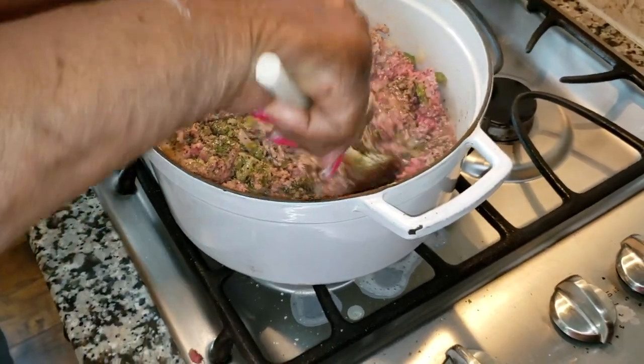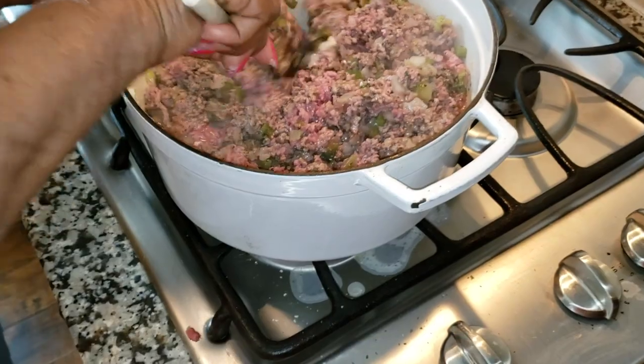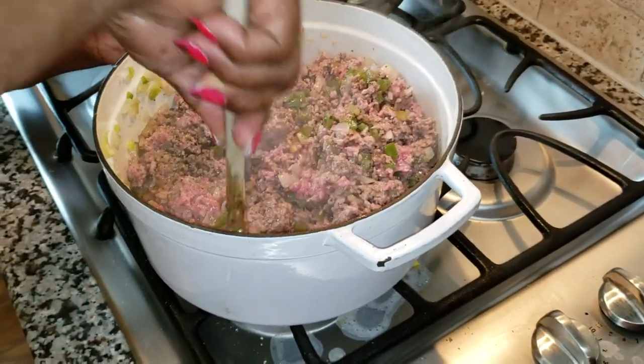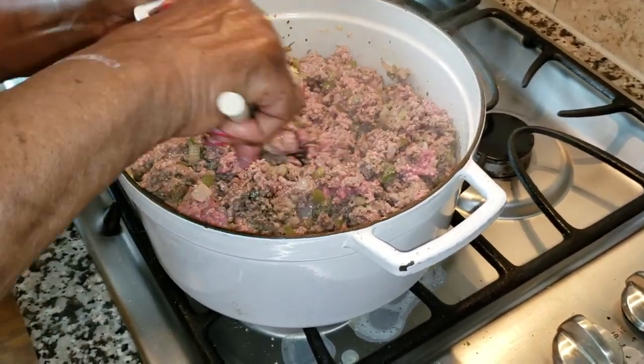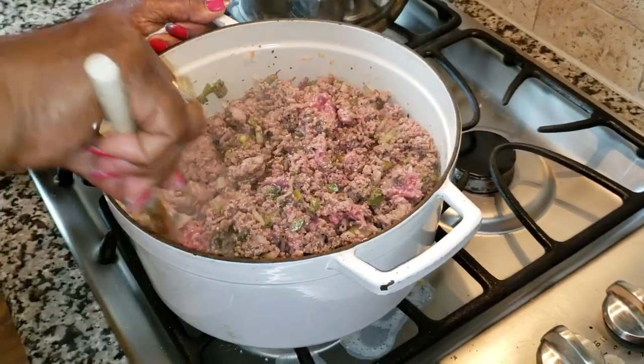You just keep stirring. Once the meat is done, you taste it again, see if you need to add any additional salt or any additional seasonings. And then you add your spaghetti sauce or whatever. Some of you may use packets. We'll show you what she's gonna use today.